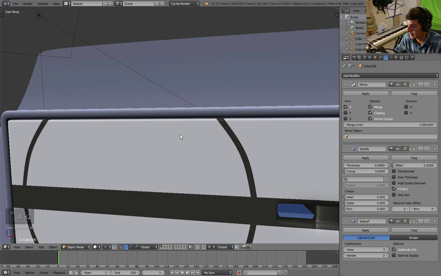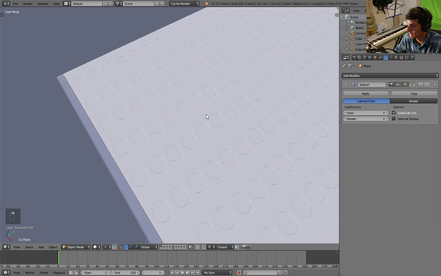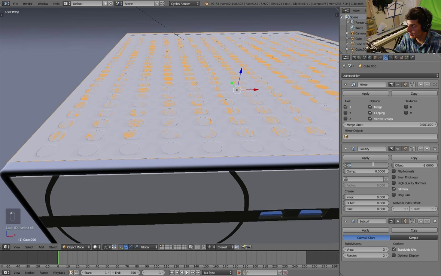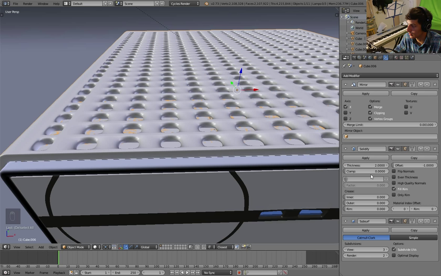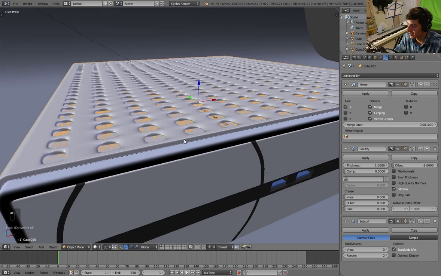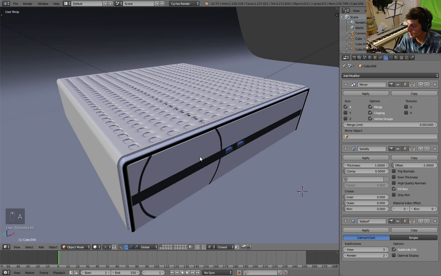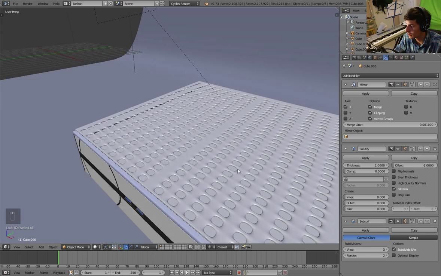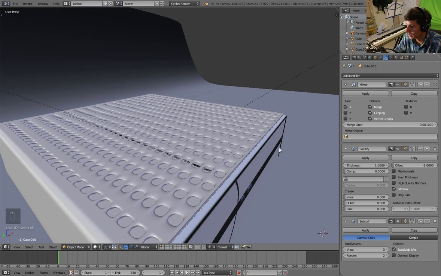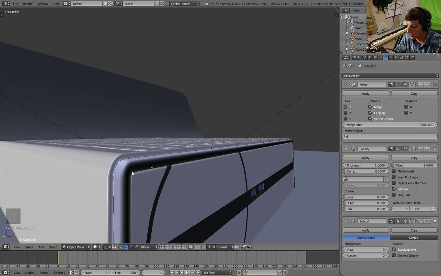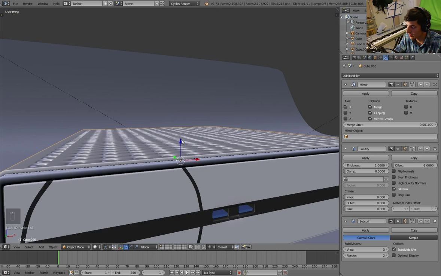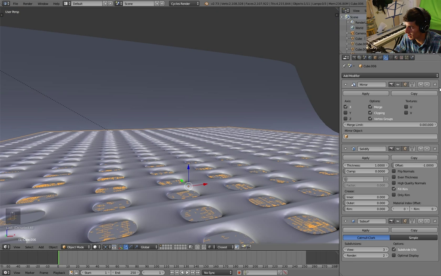Looks okay. Not too bad. Might actually need to be even thicker. Something like 2. Whoa, that's way too much. Maybe something like that. Then again, now it looks more squarish. But I guess it looks okay. Yeah. Could deal with it. Might edit it later. Make it a bit smoother. Or we could even do it manually, but that would take a while.